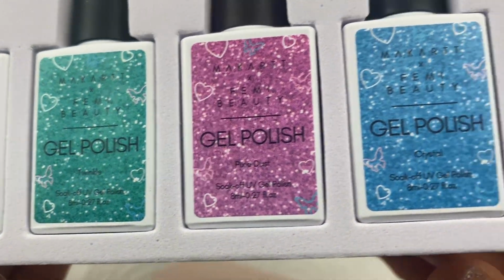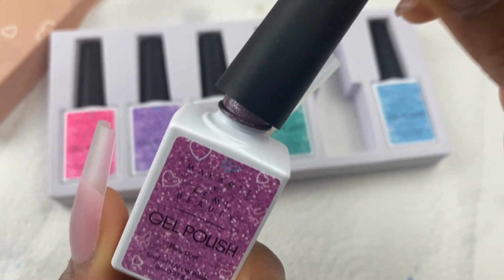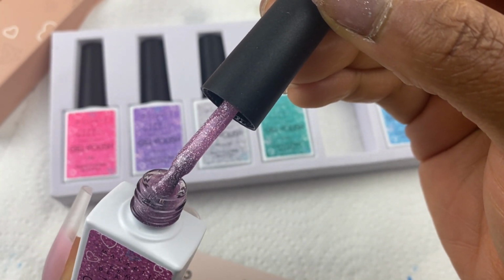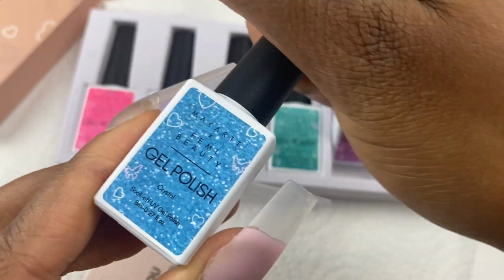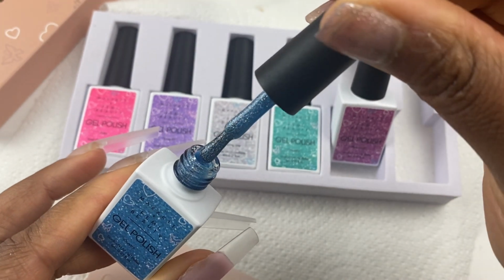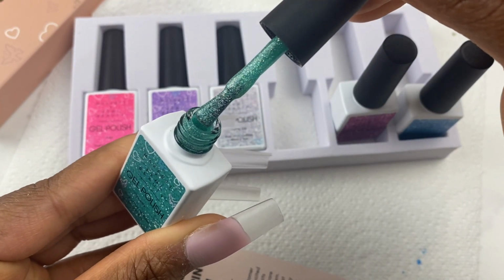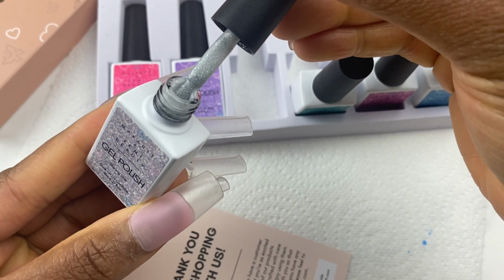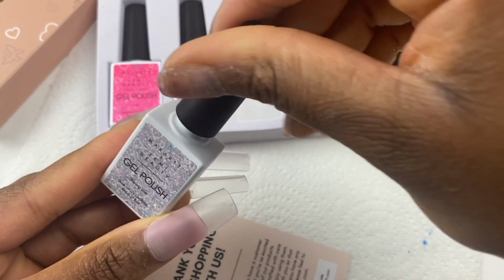And these are all of the names of the products. Now, if you have watched her video by now, most of us have already watched a few videos with this collection, so you are aware of the products in here. I just really want to focus on the colors in this collection. You can never have too many glitters, and Femi Beauty did allude to the fact that these colors are very unique and they haven't been offered from Makartt as yet. So I'm looking forward to trying out some really cool, glittery, summery kinds of glitter nails coming up. So those are the first three. Going to show you the remaining three, and then we're going to move on to the neutrals gel collection.